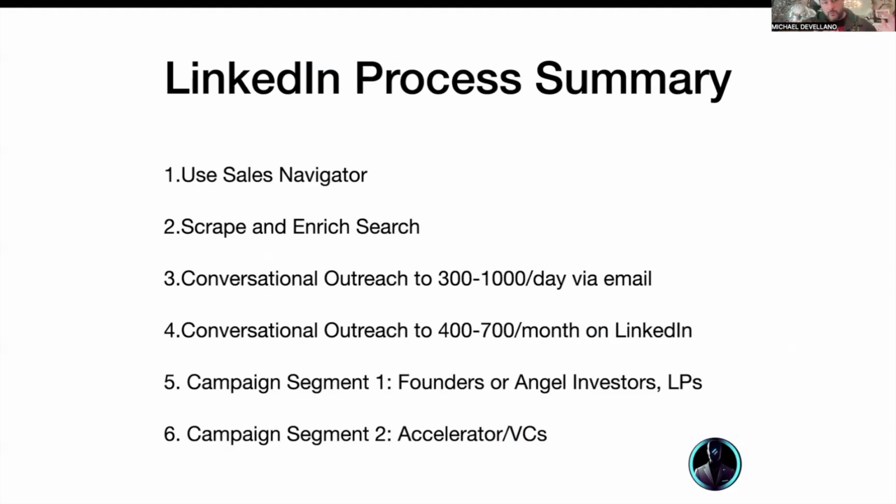And I think you have one campaign segment for sure that are founders that you know or that you want to meet that have raised and can give you feedback and introductions to angels or LPs, or angels and LPs that can give you connections into accelerators or VCs. So I think there's at least two segments here, maybe three. And the segments mean different campaigns, a little bit different messaging, and then different data. And I would use different domains if it's email, and figure out which is your priority. It's probably tier one to start, and then you worry about tier two later.